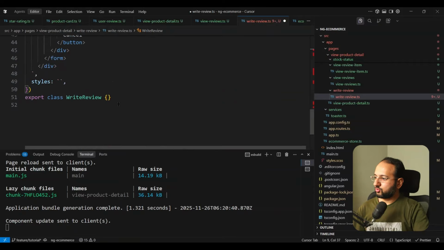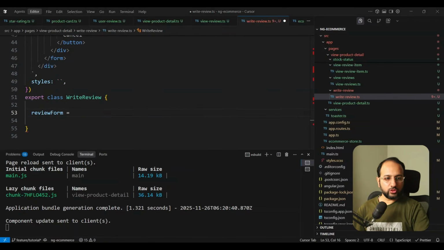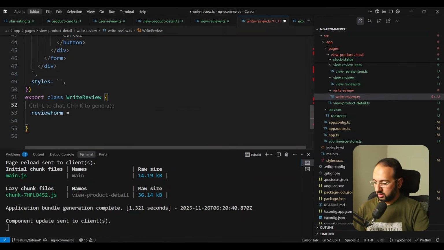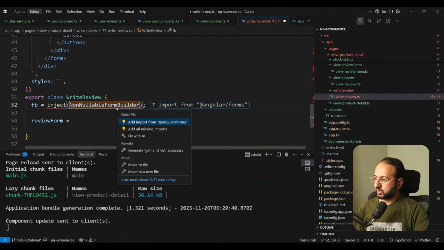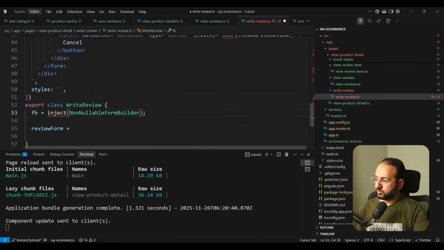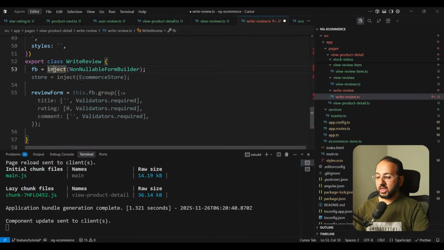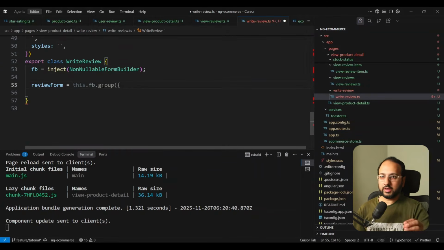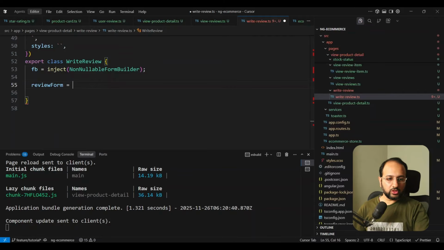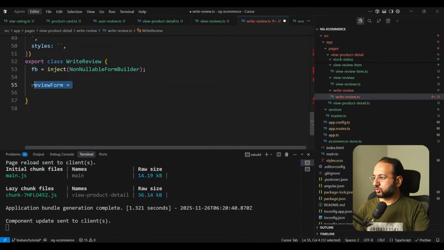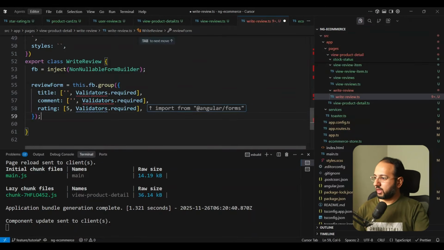Okay, so this form is basically with the form group of review form here. So we're going to create a review form here at the bottom, and of course we also need the non-nullable form builder that we usually use and we have used in all of our other forms. Now, signal forms have been released, but they are still experimental. So I'm going to probably update that in a later version of this e-commerce app. Okay, so for the review form, we're just going to copy paste this here. This is going to have just 3 fields. So we have title, comment, and the rating field here with an initial value of 5 like this.